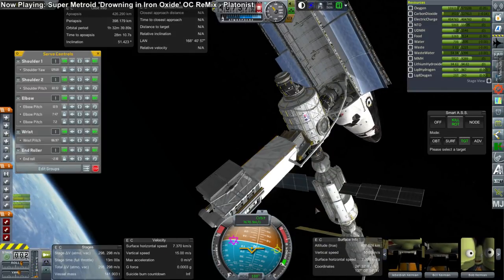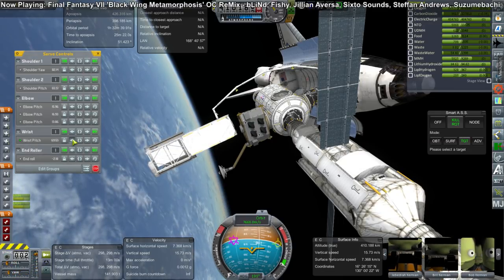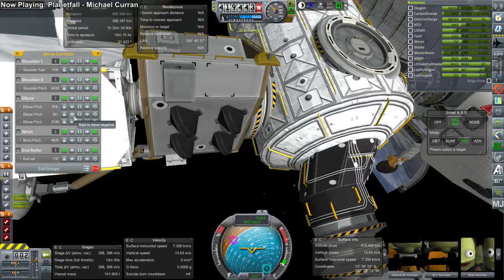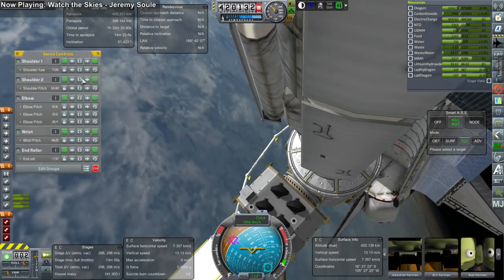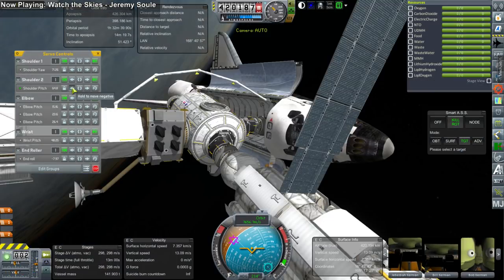Here we are trying once again to attach the P6 truss. Now the Canadarm has an extra extended limb — it was extended as far as I could fit into the bay, making it the longest Canadarm that can fit in the shuttle's bay. With the shuttle docked in the right place, it's just about right to reach that docking port on the Z1 truss. It's not an official Canadarm length — I don't think it was ever this long — but I might keep this one. I still would rather have another segment that could roll somewhere earlier than the end effector; that would be really handy, but I tried adding one and it didn't have the attachment nodes.